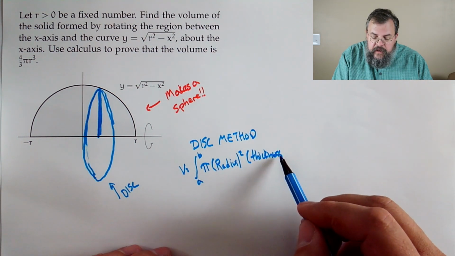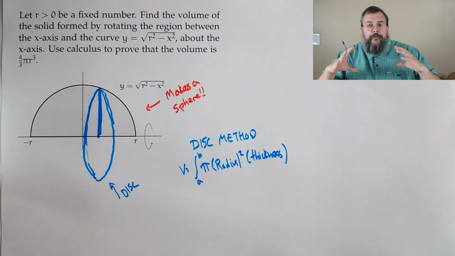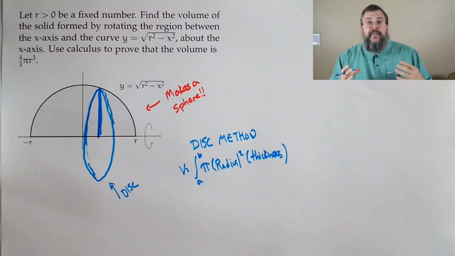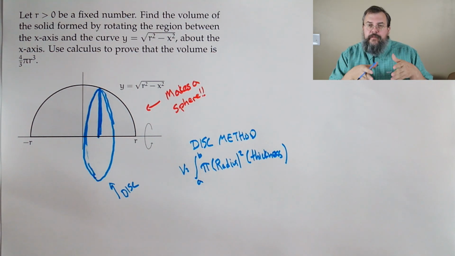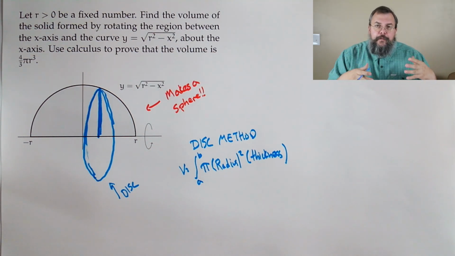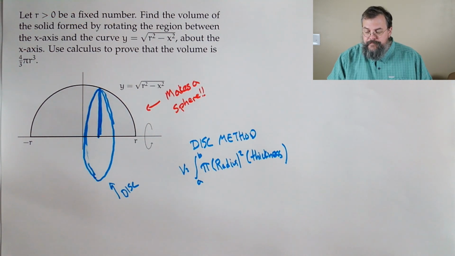So this is the way I like to remember the disk method. I'm not writing in terms of functions. I'm saying, what does everything represent? Because if I understand what things represent, then I can say, okay, this is what thickness is. This is what the radius is. And I can put in everything in the right place. And I'm easy to adapt to new situations.